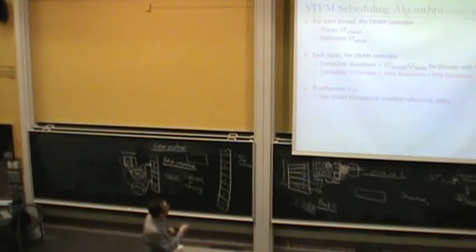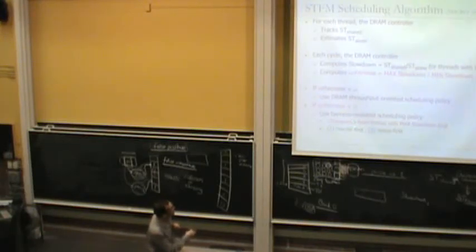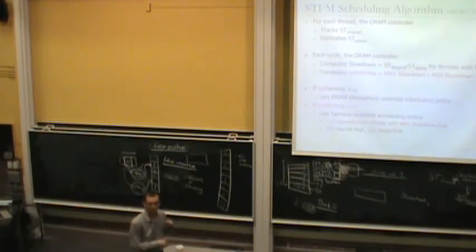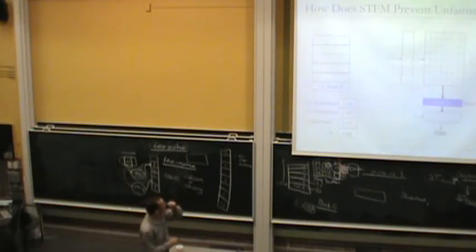And then the controller checks if unfairness is less than a bound, and this could be system software configurable. If so, it uses basically row hit first, because it's not being unfair, right? Now you can optimize the DRAM throughput. But if unfairness is not tolerable, then the first priority level used in its scheduling policy is to prioritize the thread that has the maximum slowdown. The goal is to reduce this unfairness. Does that make sense? The second priority level is still row hit first. The third priority level is oldest first. Okay? So let's take a look at how this works.